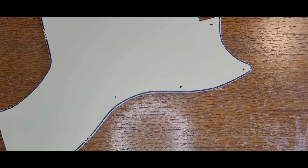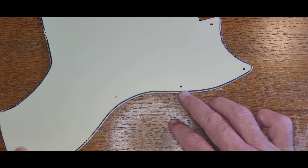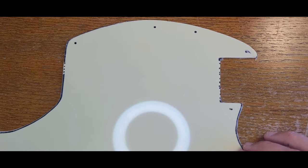Okay, so here's what we got going. We've got a good cut line, but we do see some wavering. We see it along the line here, and you guys might have noticed that I didn't kill the black line on the bottom, but I did manage to completely kill it up top.